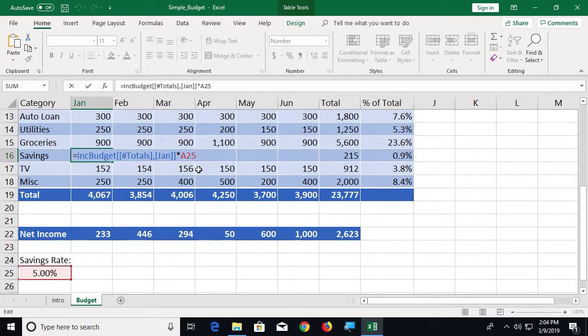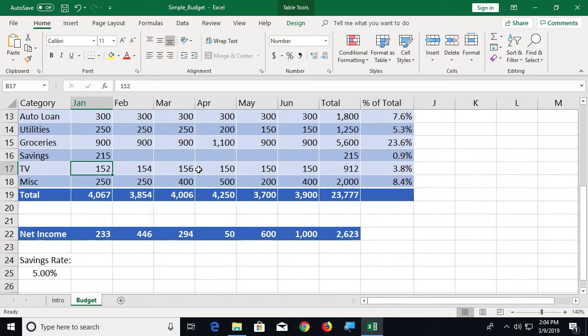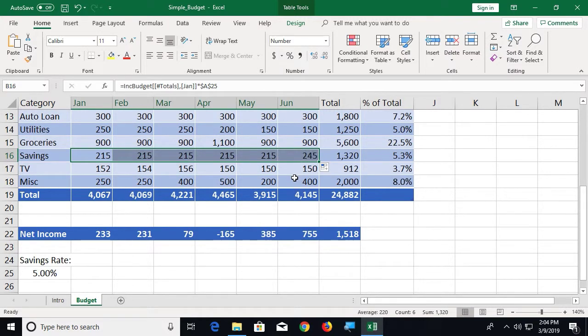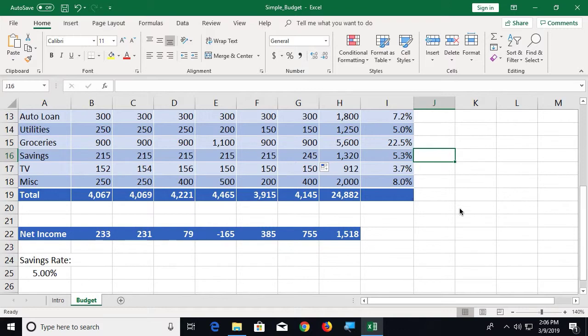The easy way to do that, of course, is to put the insertion point near or in the cell reference that needs to be changed, and then just press the F4 key on the keyboard. After we hit the Enter key, you can see that we get the same results for that cell, but now when we copy this formula to the other cells, we'll get great results. So let's do exactly that. Let's click the fill handle of the cell that contains the formula and drag it to the right to fill in all the cells in that row. That's it. We finished our budget.